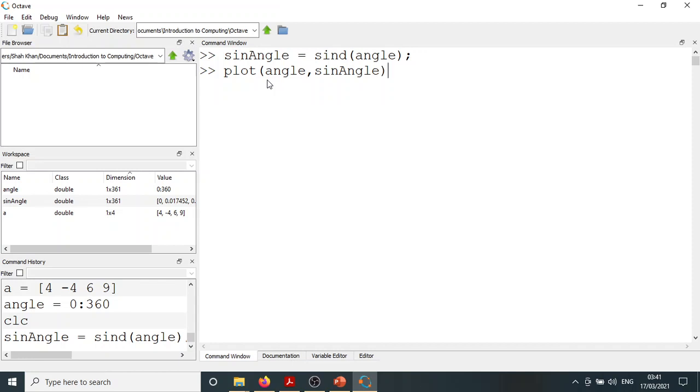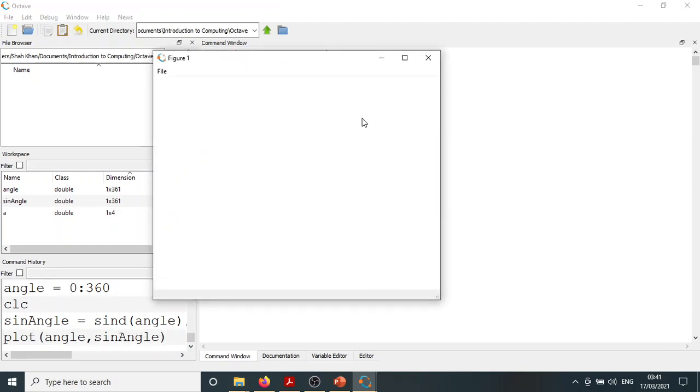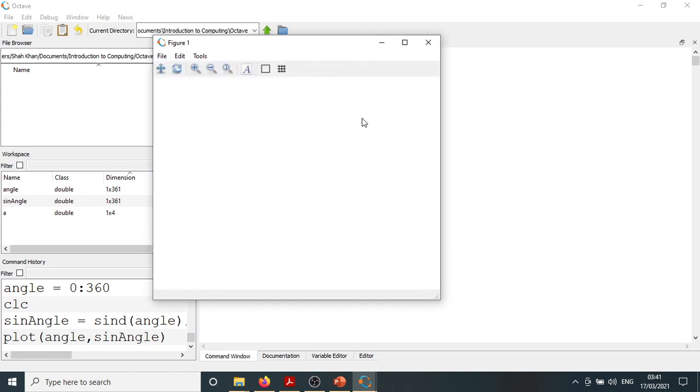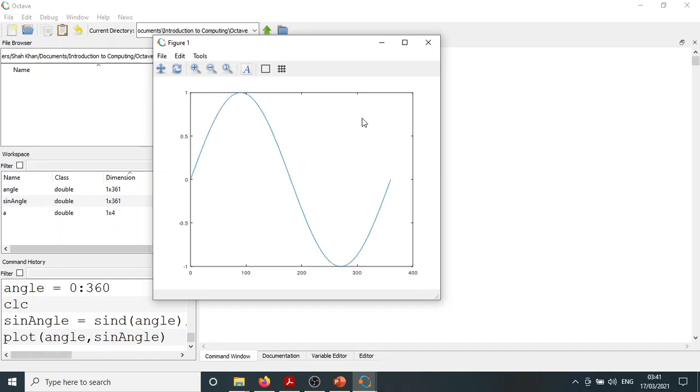So when you say plot angle comma sine angle, on the x-axis you will have the angle values, and on the y-axis you will have the corresponding sine values of those angles. When you press enter, a figure will be generated, and that figure will have the plot of these two vectors. For the first time it may take some time, but this is the plot, the sine wave that we just created.